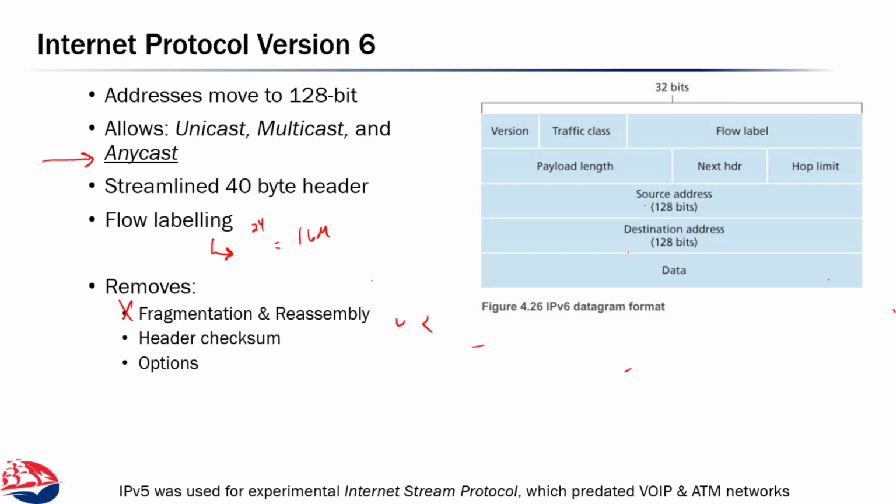The mechanism here is just saying we're not going to fragment, but we will tell you if we've gone too far. So every operating system now is free to implement a strategy to find a block size that works and then go with it. The binary search is just one way. We've also gotten rid of the header checksum. That's gone.